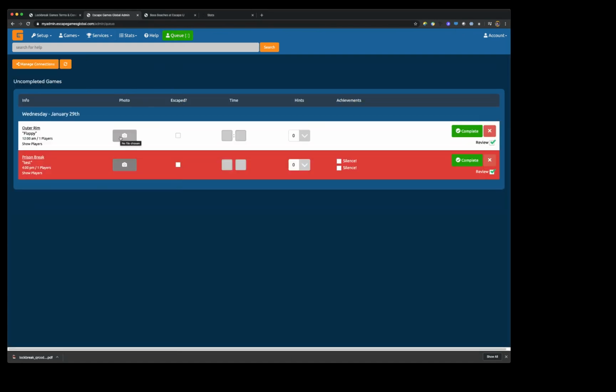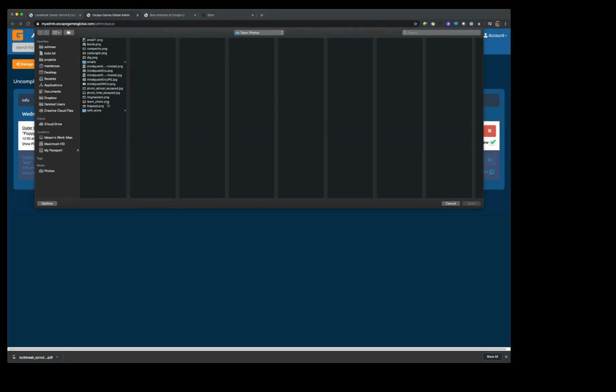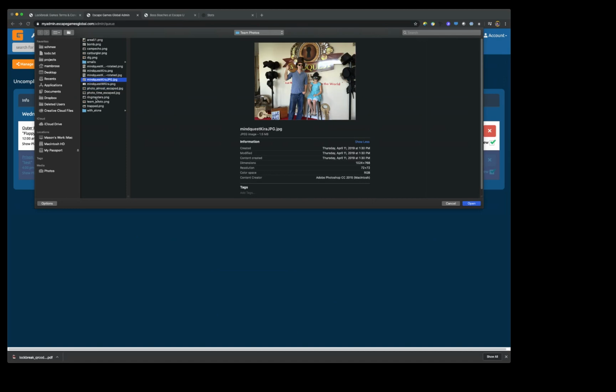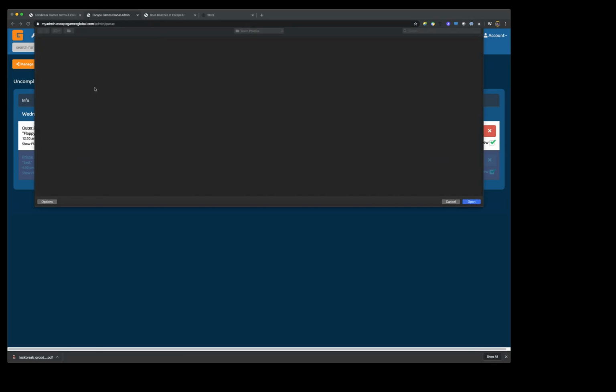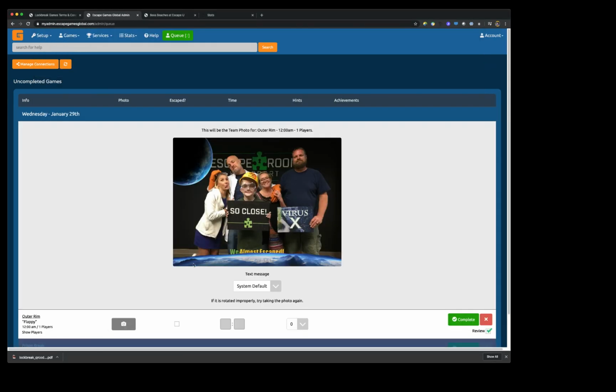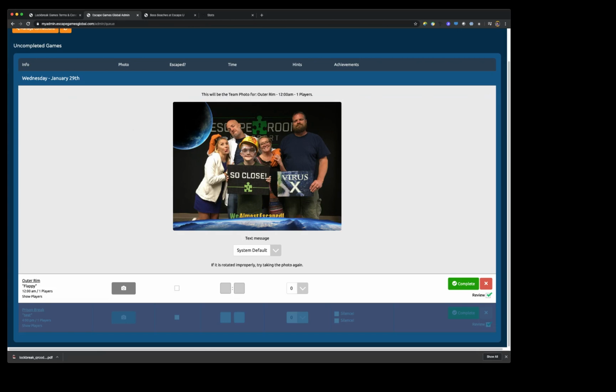Right here, when you're actually in the queue, you click that, and it'll pop up. We're on a computer right now, so it'll pop up for a directory. We can select the pictures. But if you're on a phone or an iPad or whatever device, it'll ask whether you would like to pick it from a file or take a photo. Take a photo is the one you want, and then you just take the photo. Just like selecting this right here, it would take a photo and put it right there. So it's very seamless in the process when you're actually using the Peak Pro.